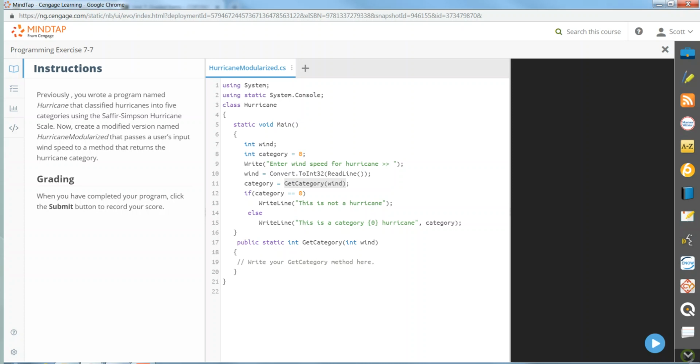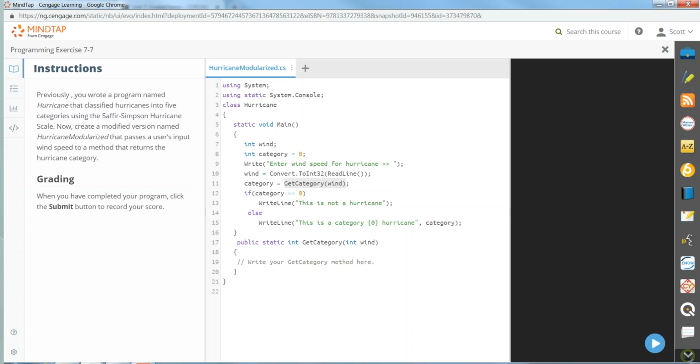Oh, we did already initialize it as 0. So we've reassigned the value for category. And if category is equivalent to 0, it's not a hurricane. Else, this is a blank hurricane. It determines what category hurricane it is.